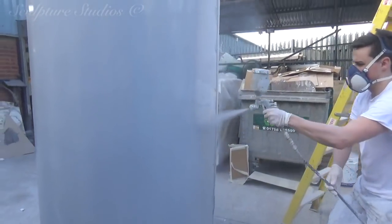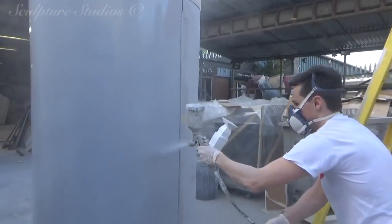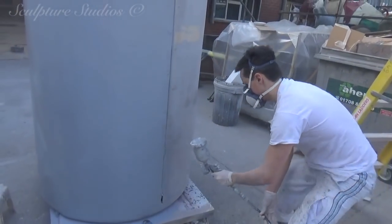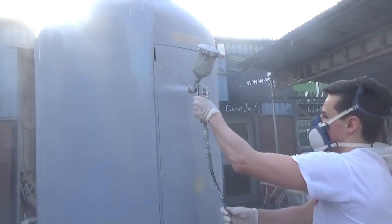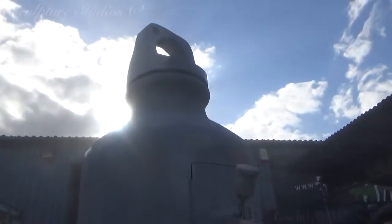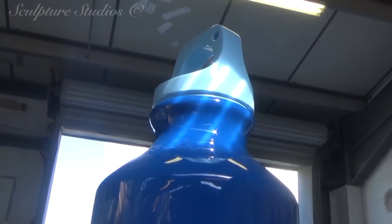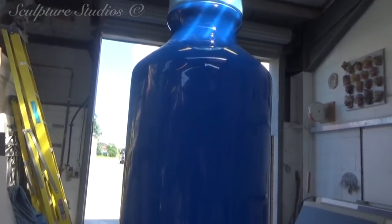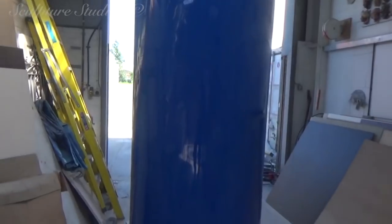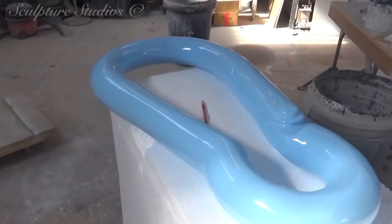Now that all the construction side's complete, we're giving this a 2K primer of grey, and we're sending this to SH Bodyworks. This is a local spray company just down the road from us, and if you've seen our video of Gus the Giant Gorilla for the Aspinall Foundation, you can see what a fantastic job they do for us. With our studio being so dusty, with the nature of our work, sending it to them ensures a nice clean environment to achieve a great finish. All the elements, the carabiner and the bottle top, are also being sent, with the colour codes that the client sent us being matched and ready to spray on.